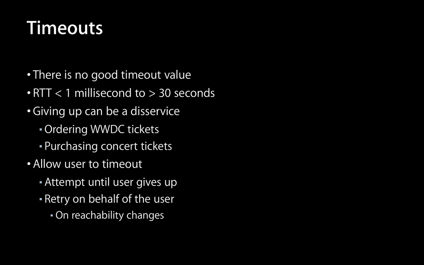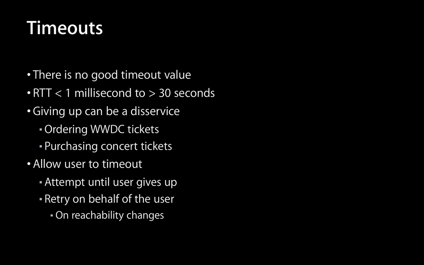If you're trying to order WWDC tickets and the application had set a 10-second timeout, and because the servers tend to be a little bit slower to respond during that 2 hours where the WWDC tickets sell out, the server takes maybe 12 seconds to respond. If your application timed out in 10 seconds, but it would have succeeded if it held on for another 2 seconds, you're really doing your user a disservice. So it's important to remember not to use timeouts and cancel things.